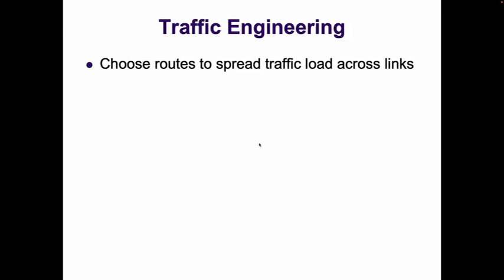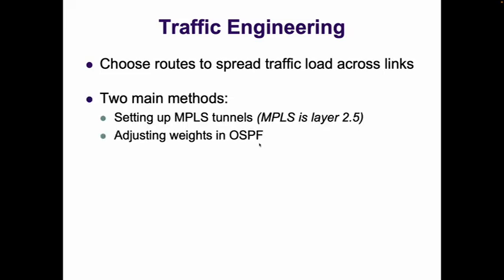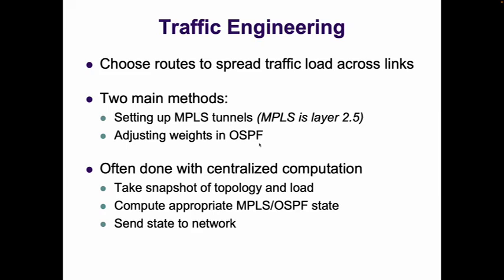And then there's traffic engineering. If you've got a big network, you have traffic. You have a traffic matrix: from each site in your network, they're sending a certain amount of traffic to all the other sites. That's a matrix. And you want to route your traffic in a way so none of the links are overloaded. I mean, congestion control can do its thing, but you still want to avoid overloading certain links. So you want to choose the routes to spread out the load. There are a bunch of methods for doing this that I won't go into here, but it's typically done with a centralized computation. I take this traffic matrix of where each site typically sends its traffic, and then I figure out the set of paths that I want this traffic to take so none of the links are overloaded. I do that in a centralized computation.